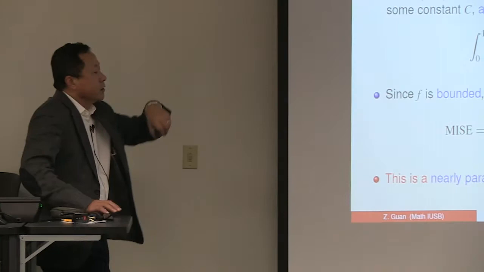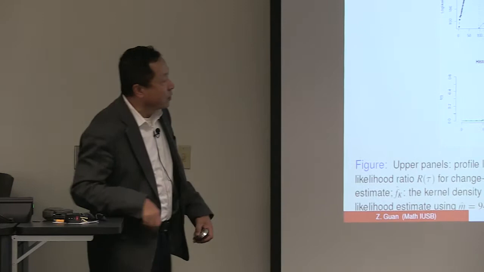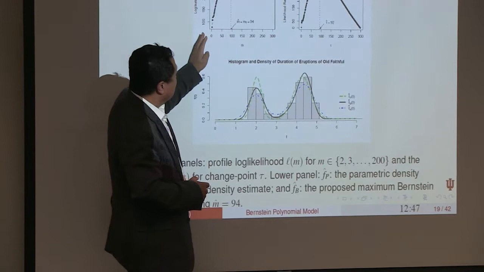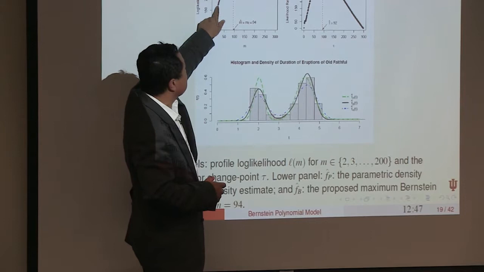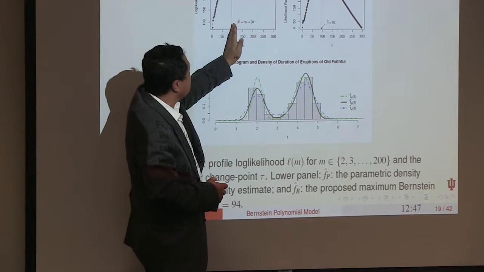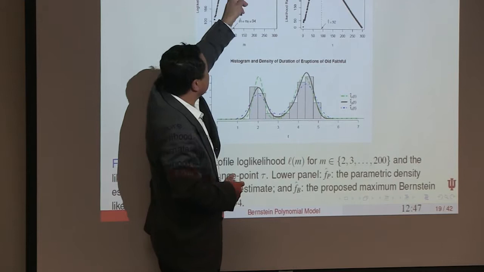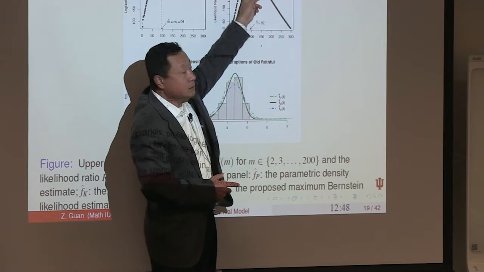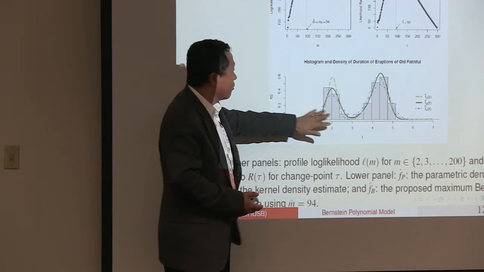The method is applied to some real data set. And from this, you can see, based on real data, this is the likelihood. When we increase the degree m, then the likelihood keeps increasing. Right? But you see that the slope is very large. But at a certain point, the slope changes to smaller. So there must be a change point. But this is the likelihood ratio. The likelihood ratio reaches the peak point, that's the change point. But that's the same point. And then I just use that M94 and then fit this model and then we got this.